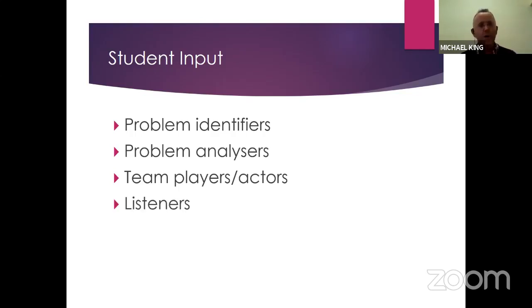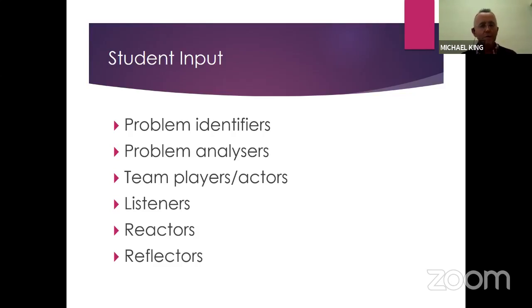So they have to listen to what other people are saying. We all know that sometimes when we want to say something, we don't listen to what the person before us is saying, but it's very important in PBL to listen to what people have said. And they need to react to what people have said. And of course, reflection is really, really important in this process as well.